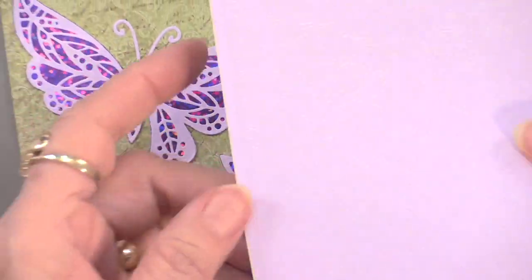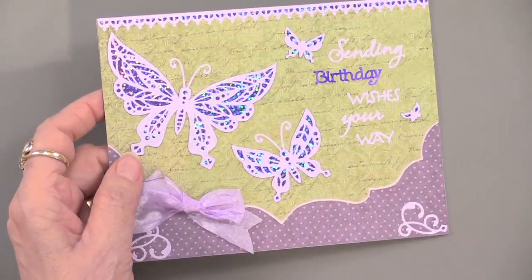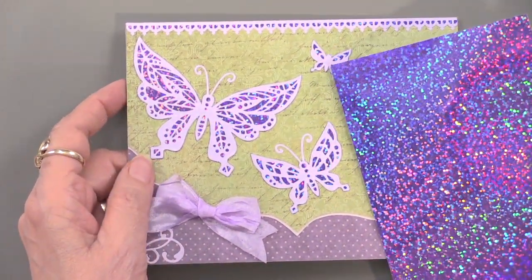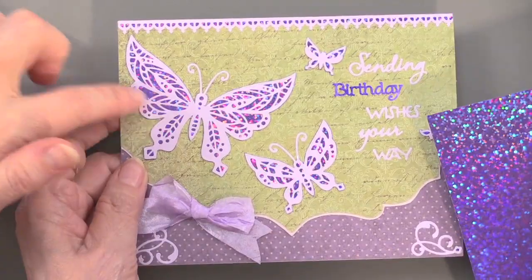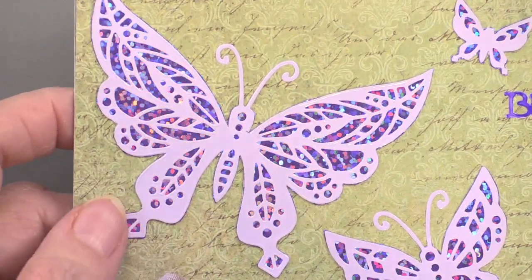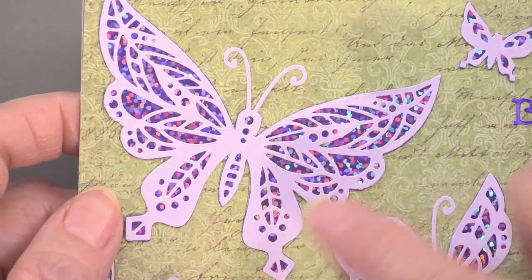Very fun. Now we're going to go to another never before seen, of course, and this is the light purple butterflies, and I think this is just brilliant. This is the backing that you were talking about. So these are the Zen butterflies, which were originally released in black. So it is great to have them in this pastel, and with that purple sparkle, that's just amazing. Isn't that pretty? And so that is just exactly what you just demonstrated, except it is totally behind the butterfly.